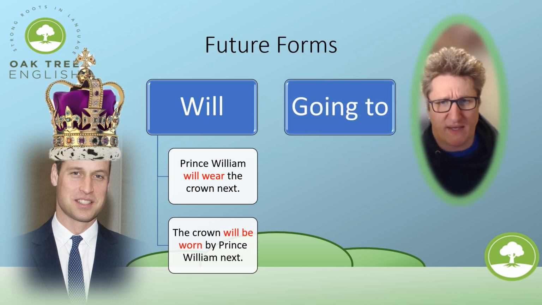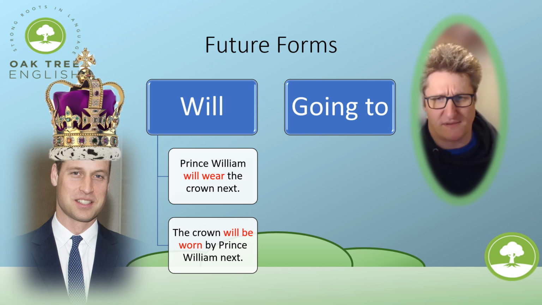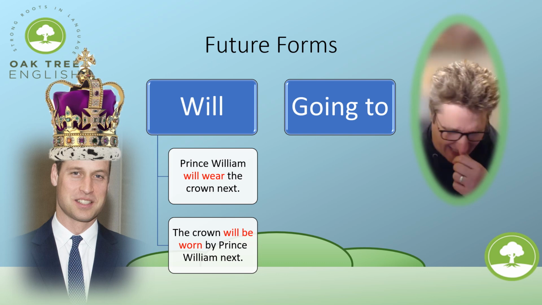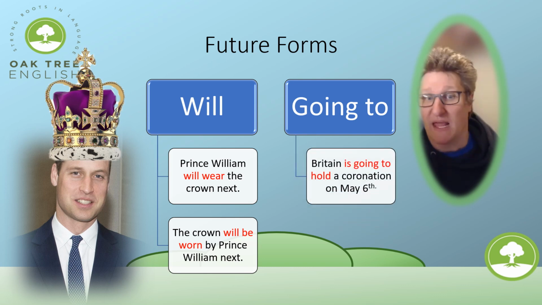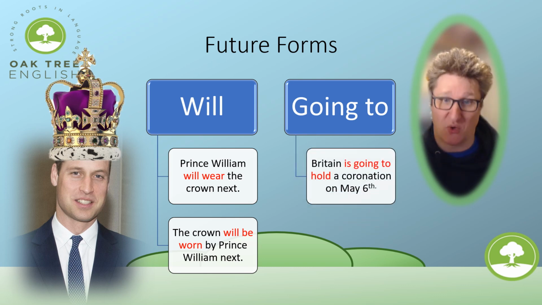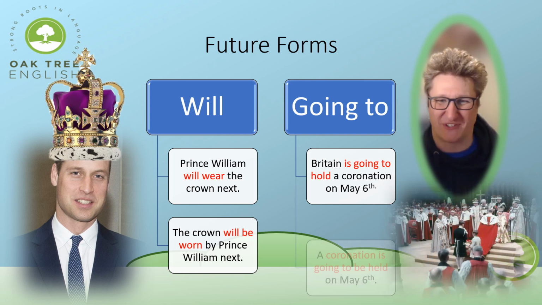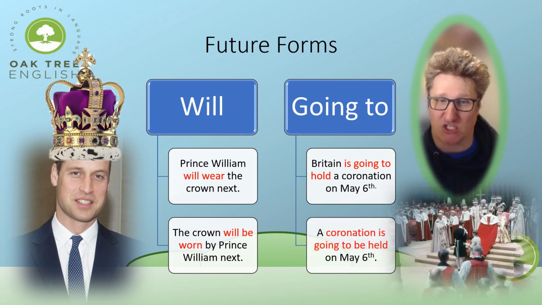Okay, let's talk about going to. What's going to happen? Here I've got to think of a planned event in the future. Oh look, Britain is going to hold a coronation on May the 6th. Would you like to see that in the passive voice? Oh, of course you would. A coronation is going to be held on May the 6th.